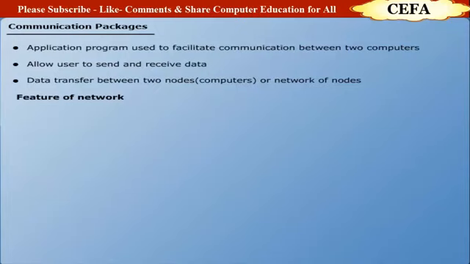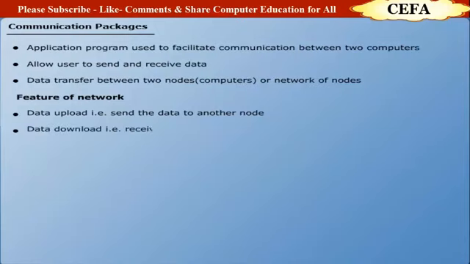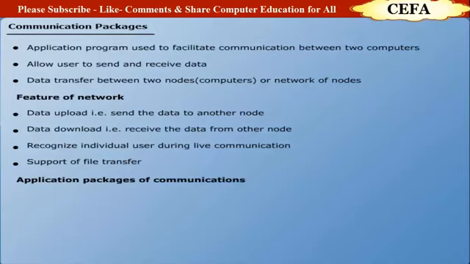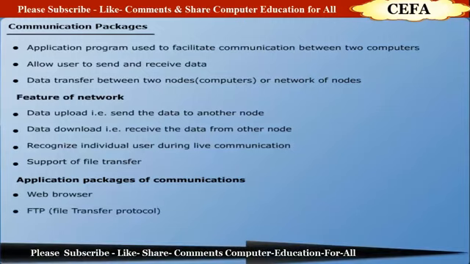Number 1, data upload, that is, sending the data from the user node to another node. Number 2, data download, that is, receiving the data on the user node. Number 3, user session maintenance, that is, recognizing individual users during live communication. Number 4, support of file transfer, that is, sending and receiving files over the network. Application packages for communication include the following. Number 1, web browser. Number 2, FTP, or File Transfer Protocol. Number 3, SMS, Short Messaging Service.